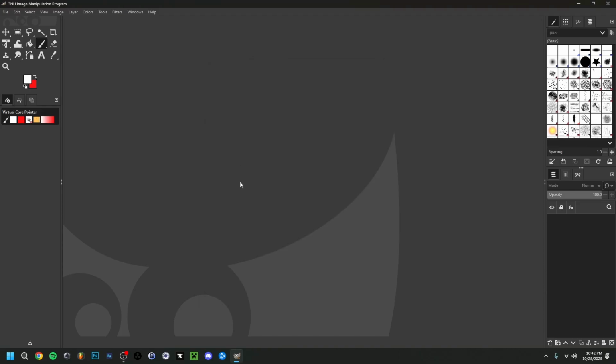Now in my upcoming video, I'll go over how to use Gimp. I'm going to do a beginner tutorial on Gimp, showing you all the different tools, settings, and how to make a thumbnail as well, so that you have all of the basics in order to use the software. So if you want to check that out, you can go ahead in the upper right corner.